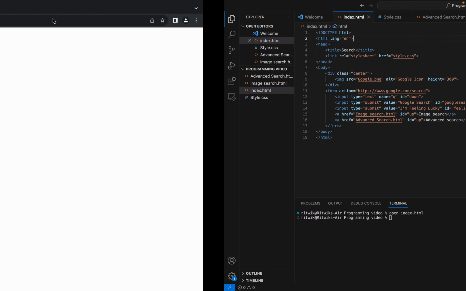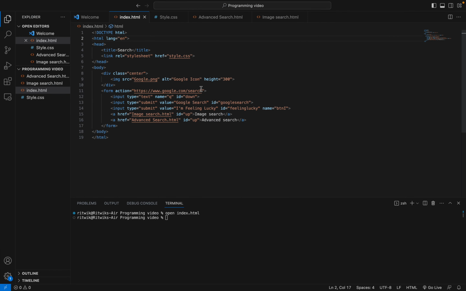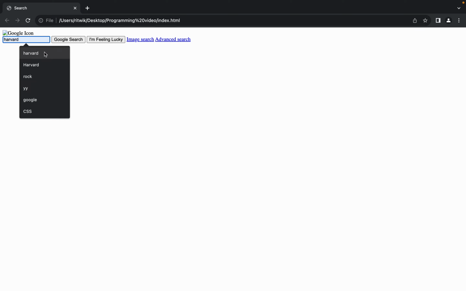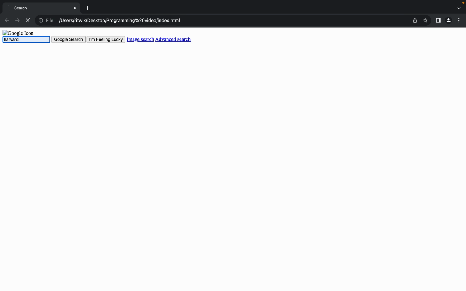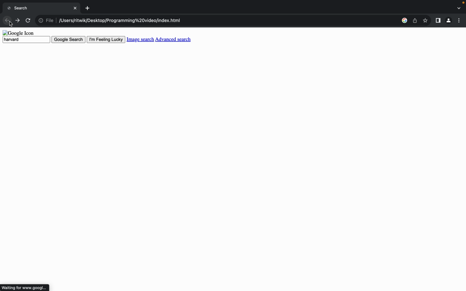So you see search, and look, search. Now, my image source is google.png. Otherwise, it shows Google icon, as you can see here. It's Google icon because I haven't added a picture. And when I add a picture, you will understand everything. But I haven't added a picture, so it just shows Google icon. Now we can see google.com/search. Let's just say I've already searched these on Google, so let's say Harvard. It takes us to google.com. Okay, and we revert, you can go back.